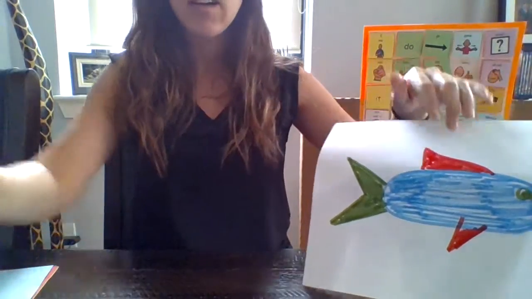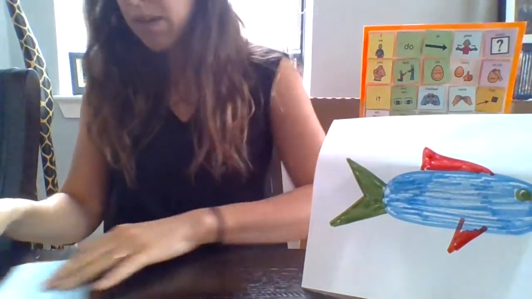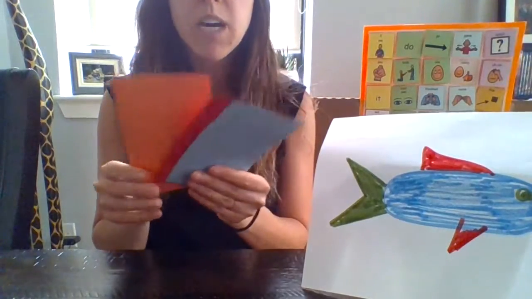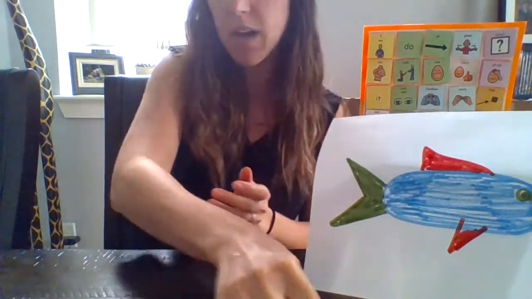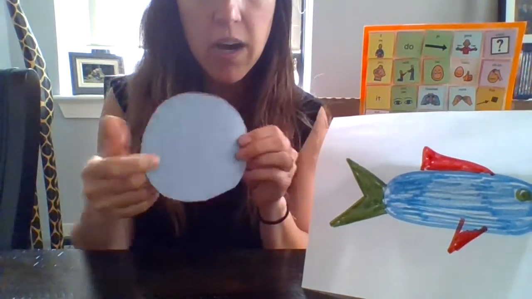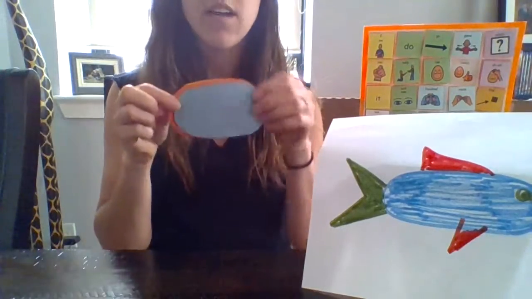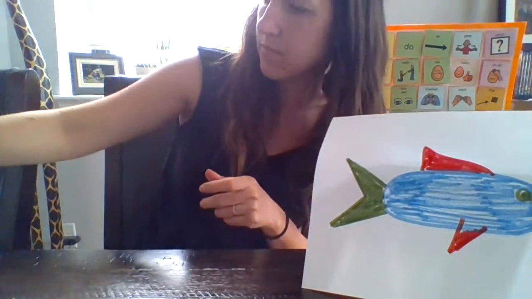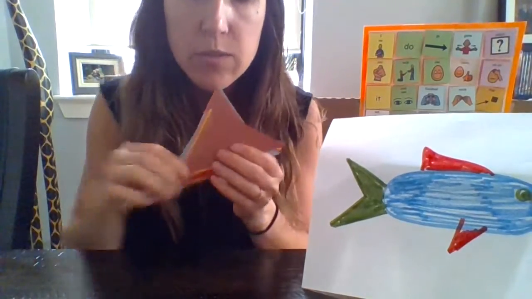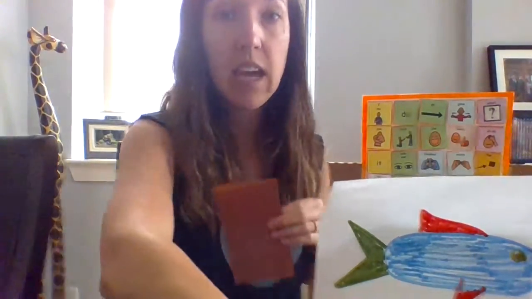What I've done ahead of time is I have cut different colors of construction paper into different shapes. So I have a rectangle pile, a circle pile, an oval pile, and some triangles. Those are four different shapes that we can use. The first level of this activity is you can take two of those piles, so maybe the circle pile and the rectangle pile, and you can mix them up and sort them.